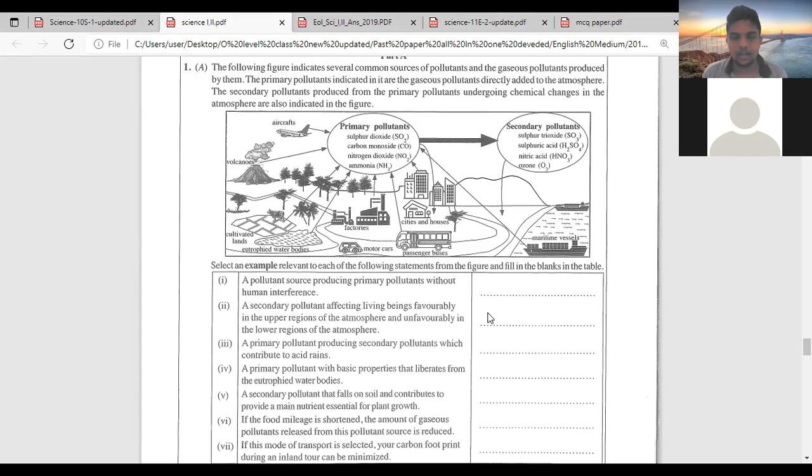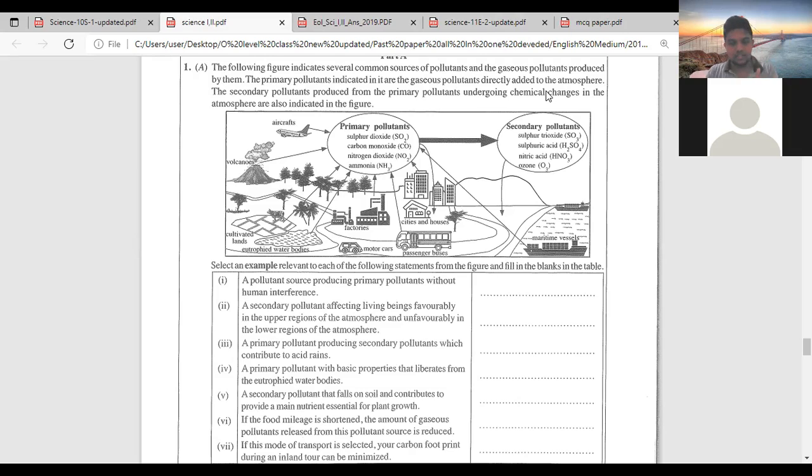So when I come to the marking, when you consider a paper with 100 marks, MCQ directly you can take 40 out of 100. For the structured and essay papers, you are allocating the same marks, 30 marks for the structured paper, 30 marks for the essay paper. So MCQ 40, 30 for the structured, 30 for the essay, it is 30 plus 30, it is 60, 40 plus 60, it is 100. Okay, so when we analyze the structured paper, there are four structured questions. Each and every question, you can take 7.5 marks. 7.5 into 4, it is 30. Okay, so now I would like to move forward with the first question.